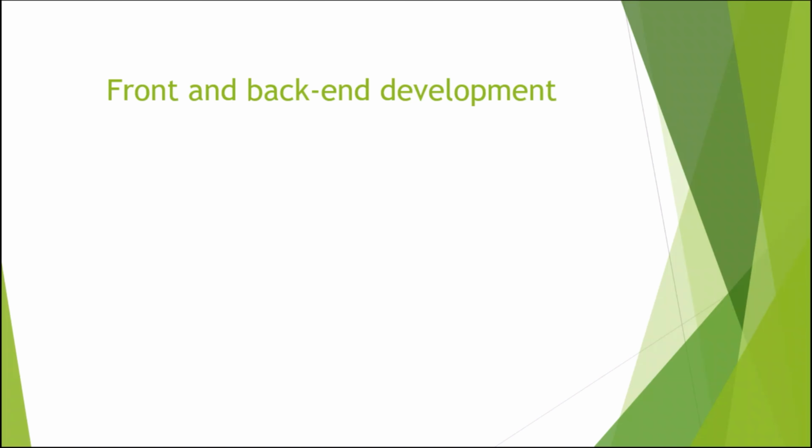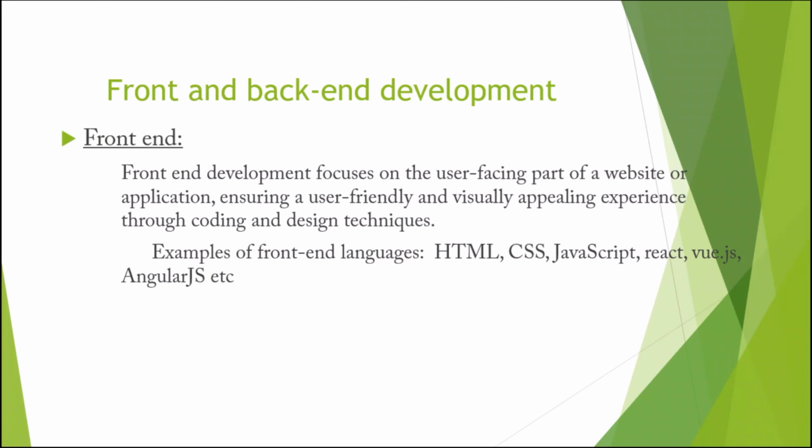So first of all, before we get to that, we're going to be talking about front and back end development. So when you're creating a website, there are, like I said, three main elements. There are going to be some other elements such as React, Vue.js. Those are other different elements you can add to your website. But a website is constituted of three main elements, and those are HTML, CSS, and JavaScript. And we are also going to be adding three more things, which is front end development, back end development, and full stack development. So what is front end and back end development?